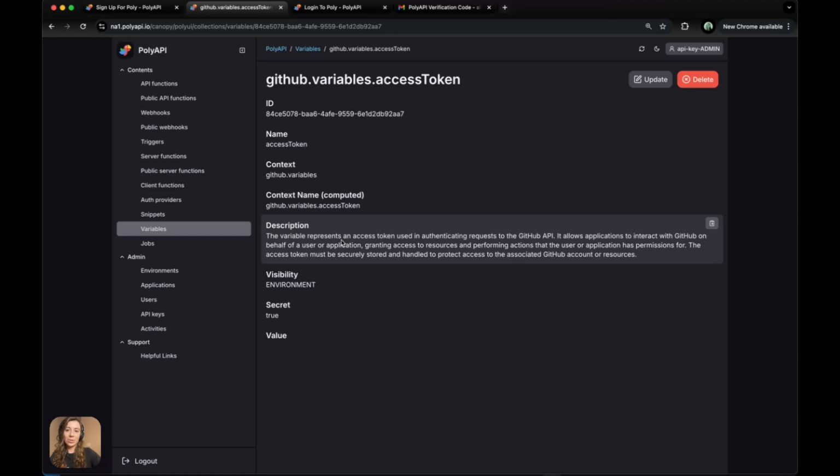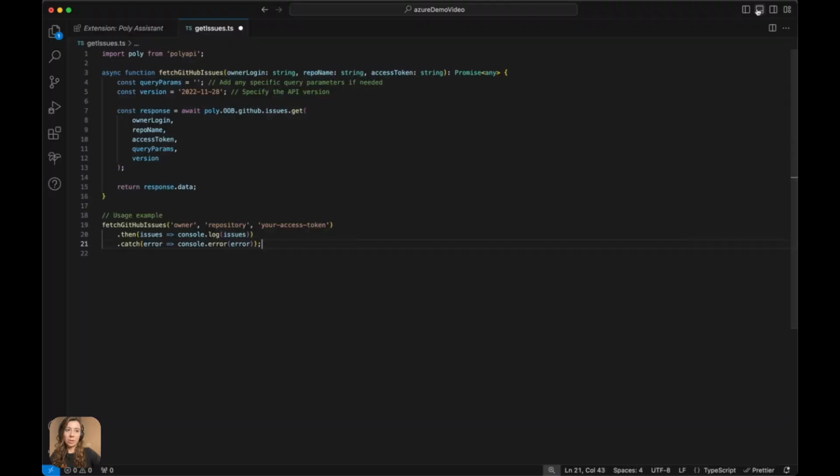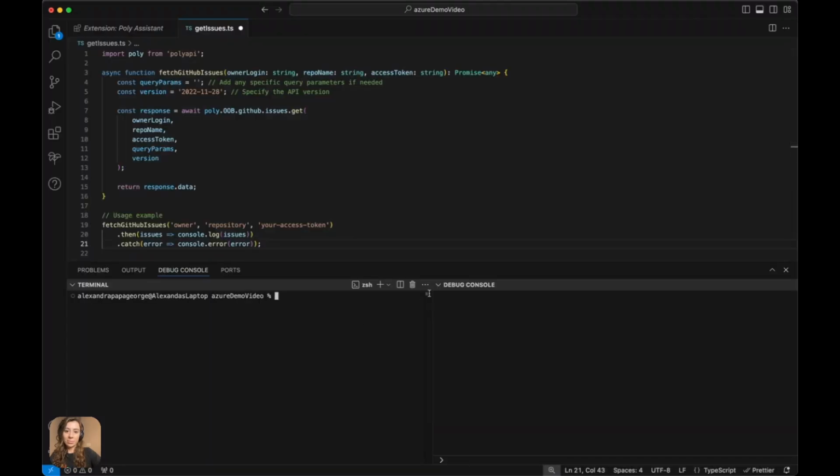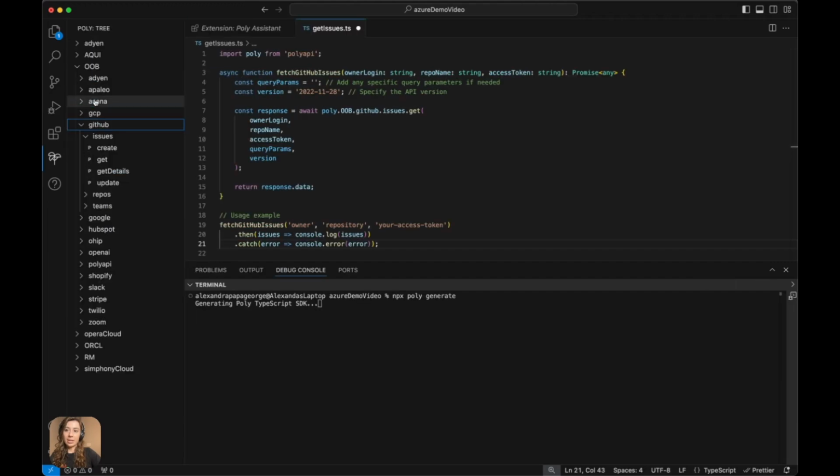Next, let's go back to Visual Studio Code and regenerate our Poly library so we can see our new variable. Let's open our terminal and write the command npx poly generate. We should now see our new variable added to the Polytree.